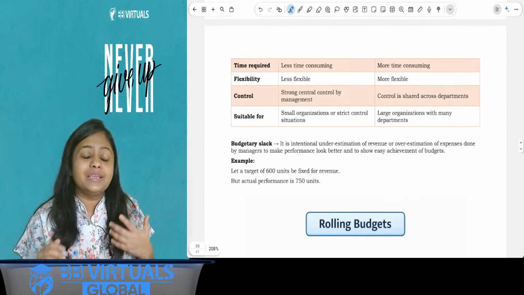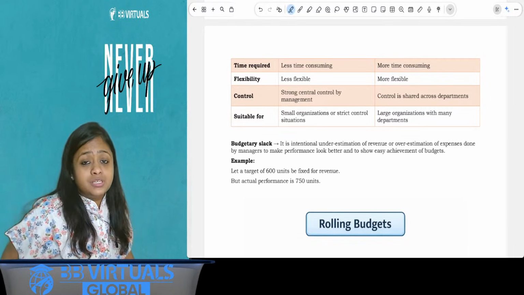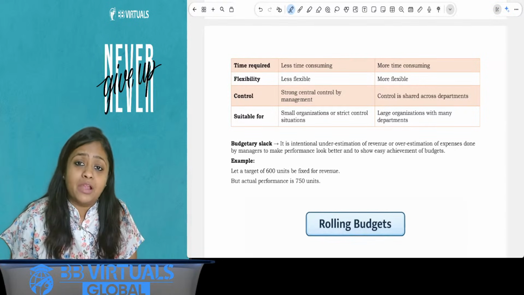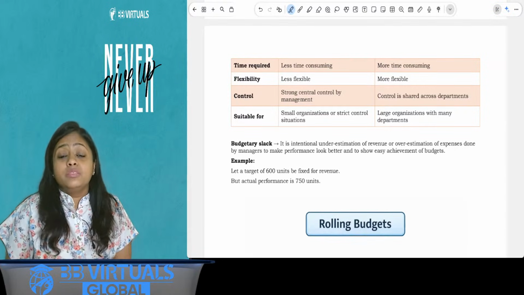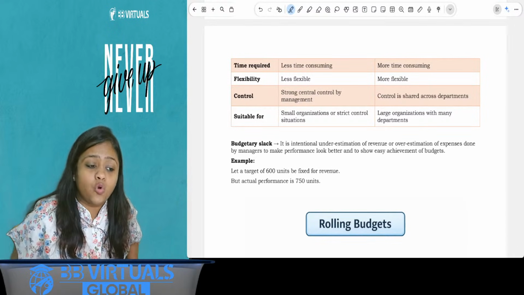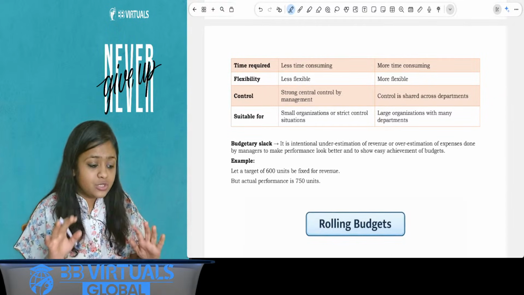Yeah, but the best part is that it is very much acceptable to the employees, as they are the ones who have set the budget. So they are naturally inclined to accept the budget. Okay, and they feel a part of the budget. They feel motivated. There is goal congruence because they consider this budget as their own budget. So they are very much into the budget.